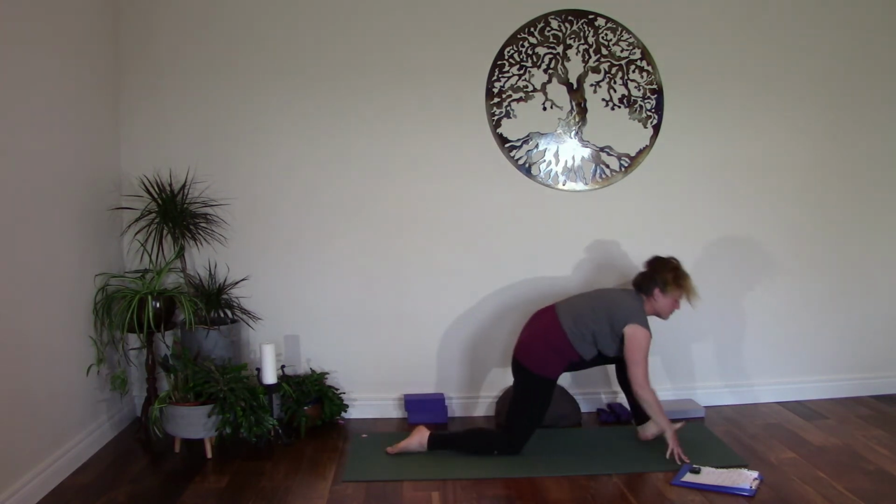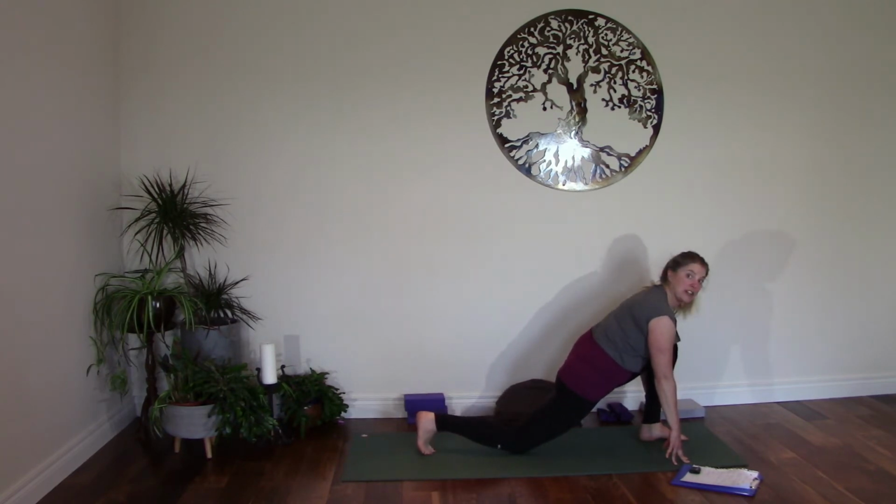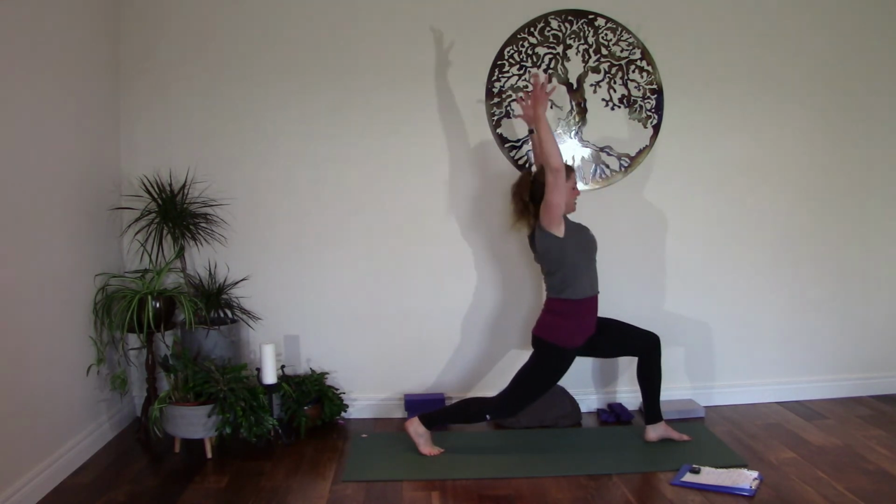Bring the back knee to the floor, low lunge. Drop the hips, lift the heart. Inhale. Exhale. Inhale, roll the toes of the back feet under, lift the knees up. Rise up, crescent lunge, find it.